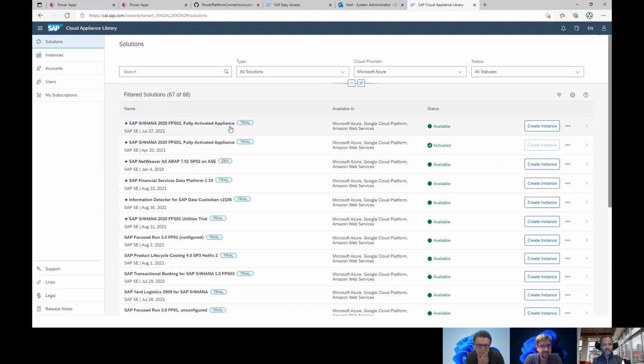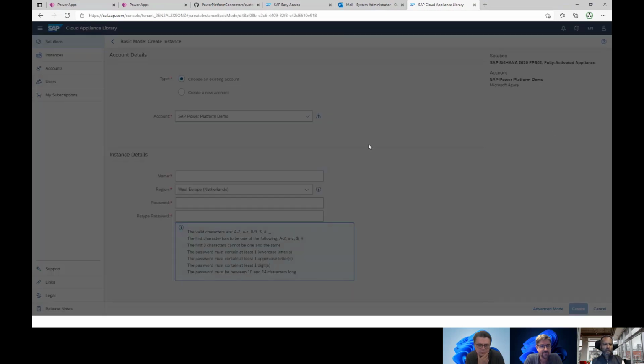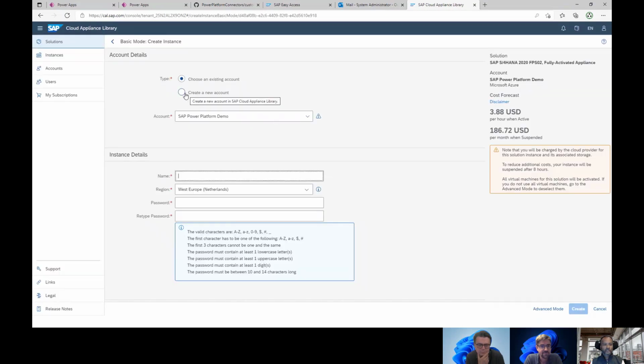And, for example, if you just want to play around and understand more about S/4HANA, and you want to quickly deploy it in Azure, you can easily do this by just creating an instance, right? So you can go in here. The first thing you would need to do is create a new account. I did that already, so this was my account. Therefore, I can go in and create many instances under the account.